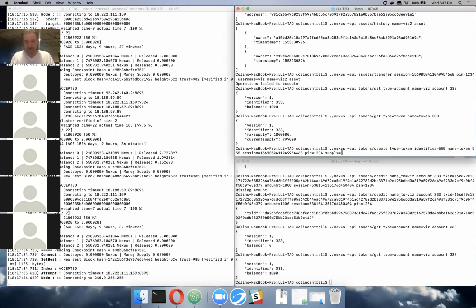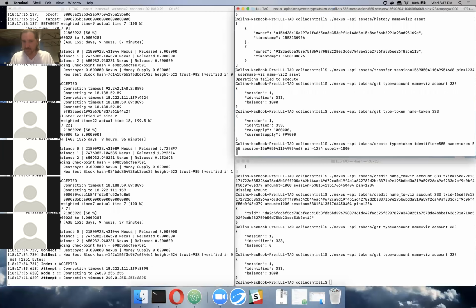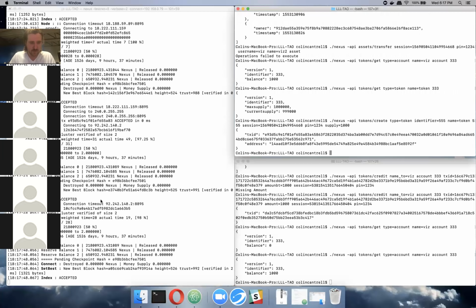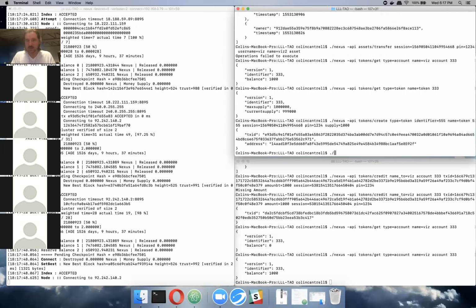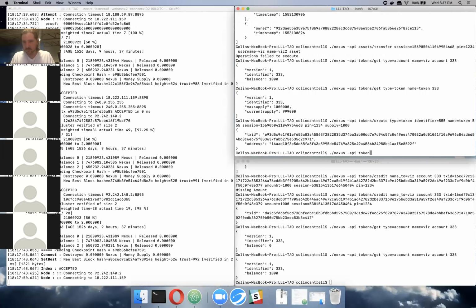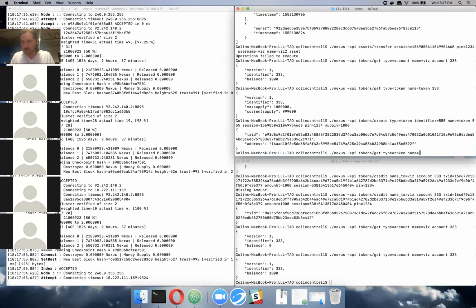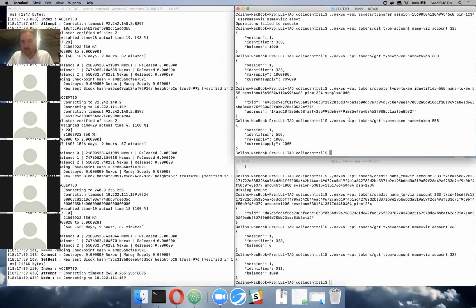Supply equals, let's make it ultra valuable, one. That's needed. There we go. So this is going to come through. It got accepted to the mempool. Should be processed now. So boom, that's as simple as it is to launch an ICO.